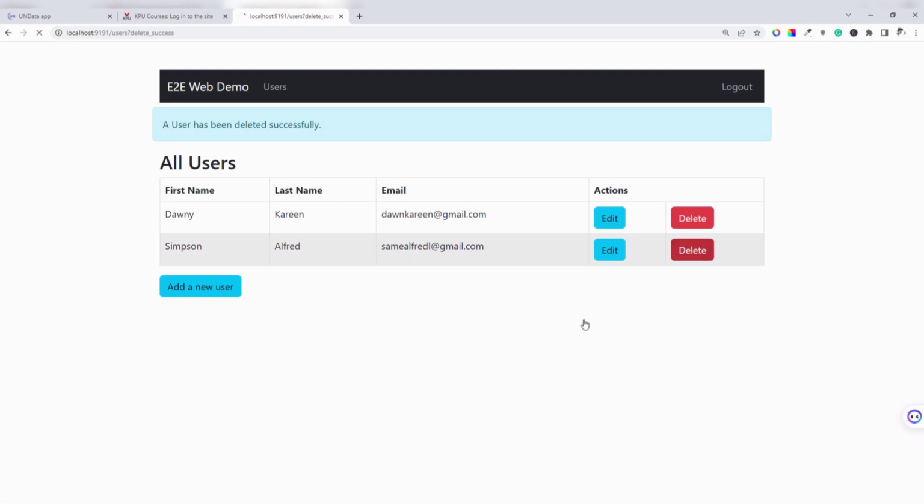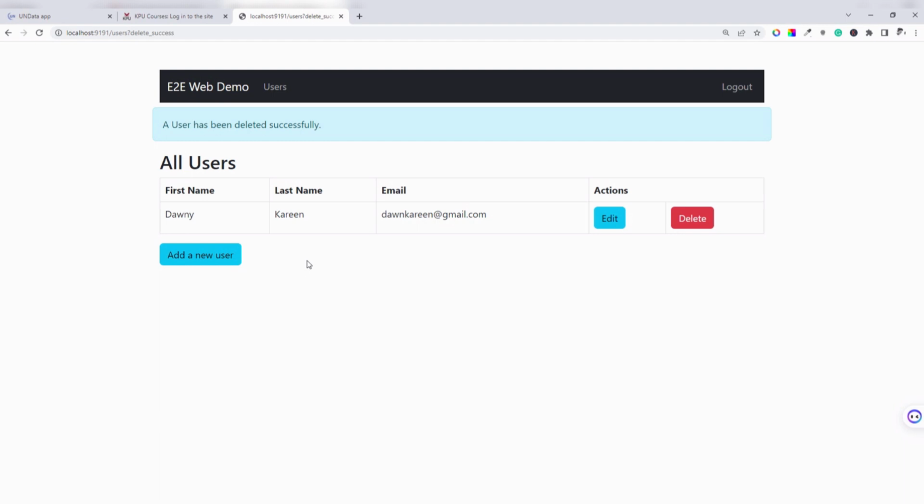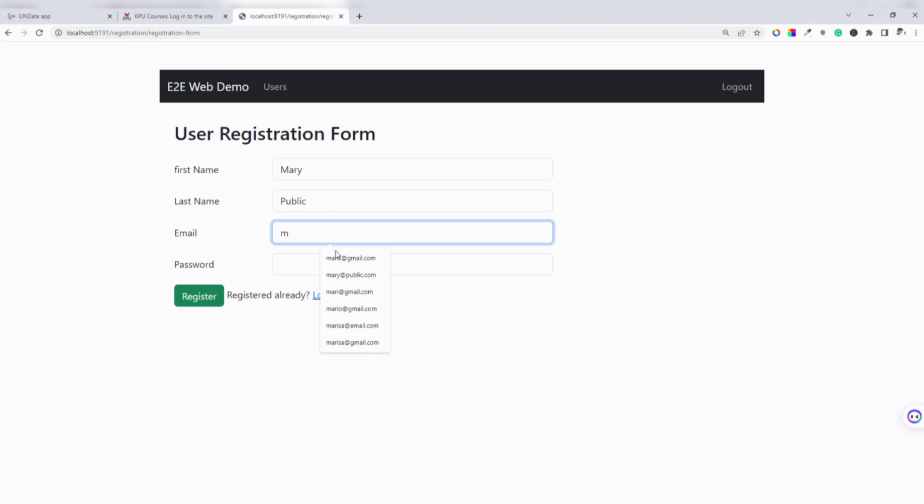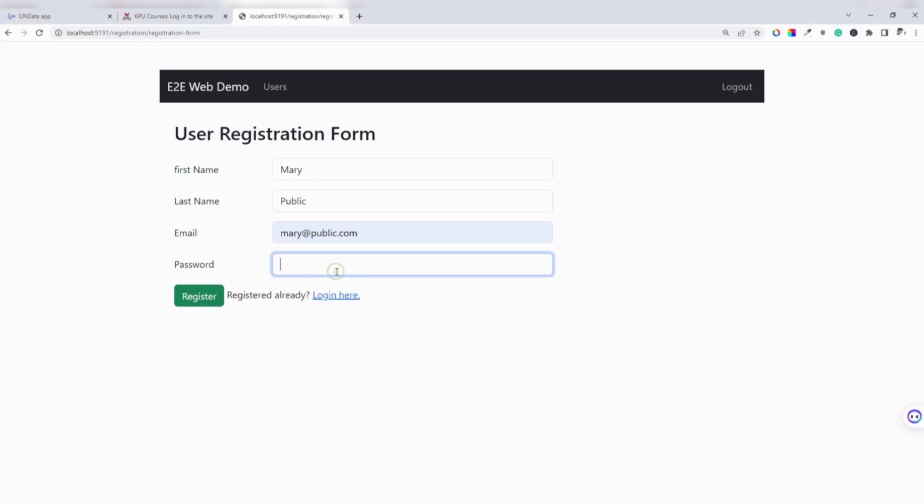Here we are able to delete as well. So let's add more. I'm going to add Mary Public, and Mary at public, with password 1 2 3 4 5 6.